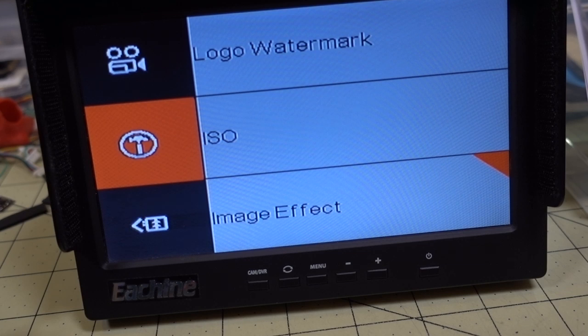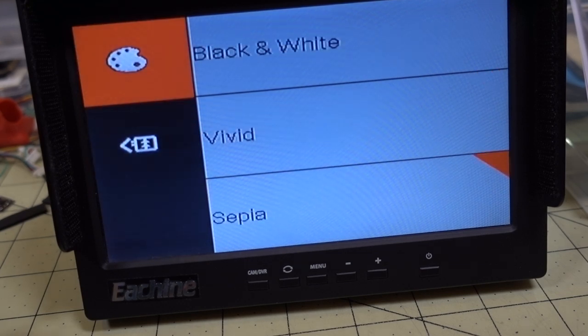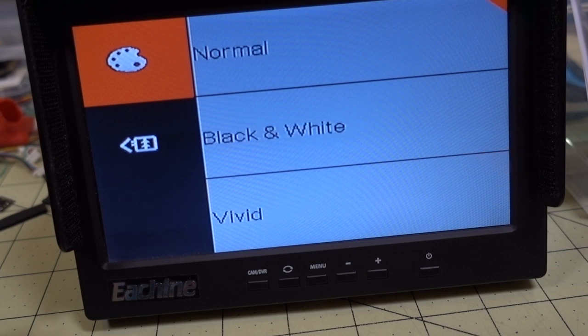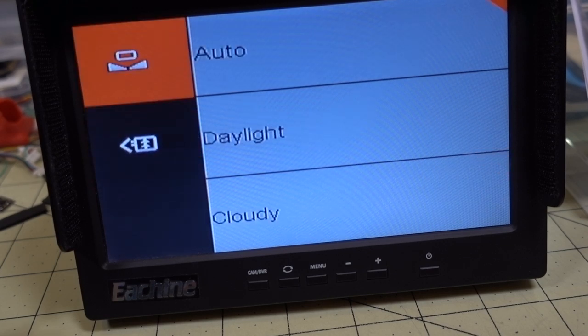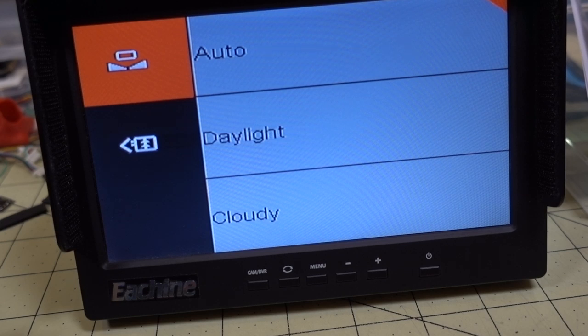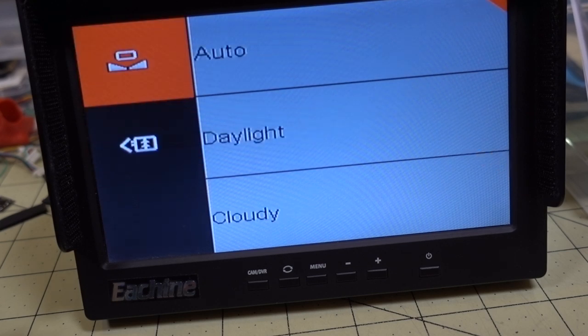Okay, so under image effect, we have normal, black and white, vivid, sepia, sketch, color pencil, negative, rock, cool green, warm yellow. There's a lot of options. White balance, you have auto, daylight, cloudy, tungsten, fluorescent, diving mode. Yeah, diving mode, I guess if you want to do underwater. And I'll leave that on auto.